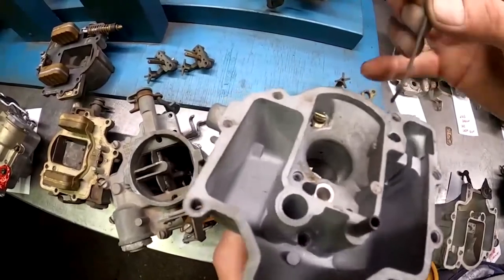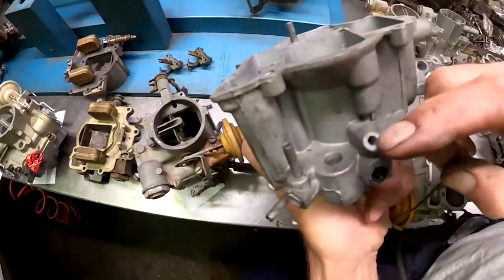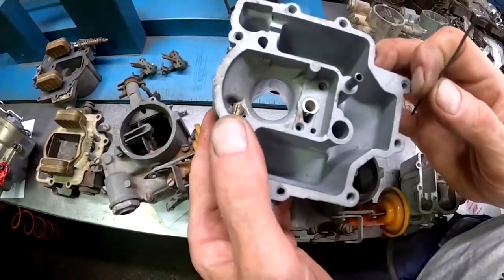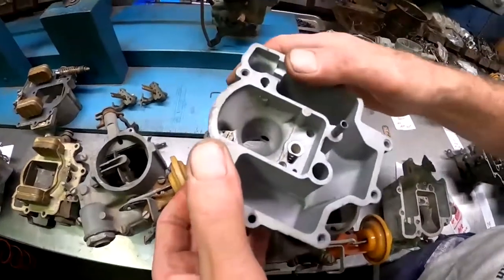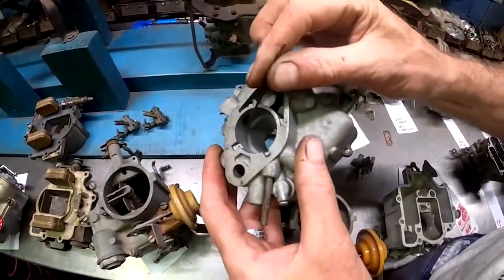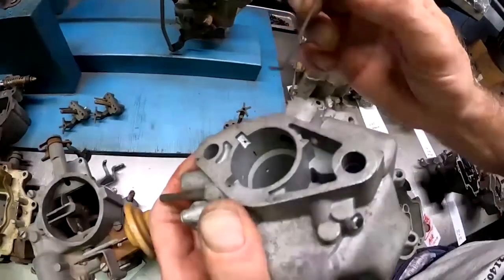It's in the side of the carburetor, and it is pretty much exactly in line with your idle mixture screw. If you were to look on the inside of the carburetor, our hole would be in line with that. And that's called an upper idle air bleed. And what this does is at low throttle positions, here's where our throttle shaft's going to be. Here's where our idle mixture screw comes out. And this slot right here, okay, that's our off idle transition slot.